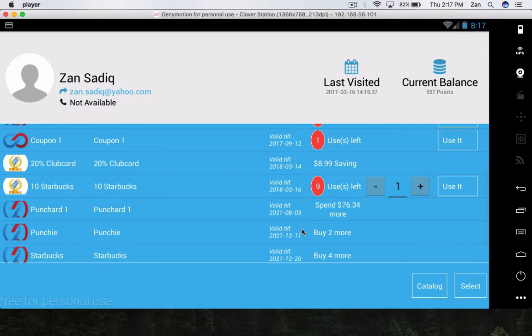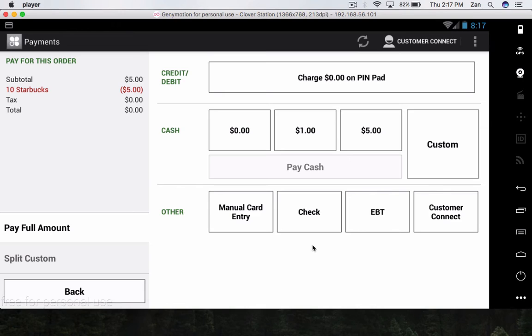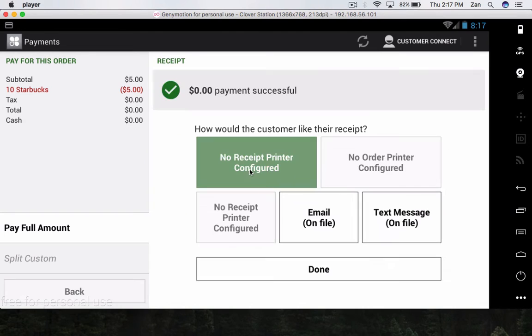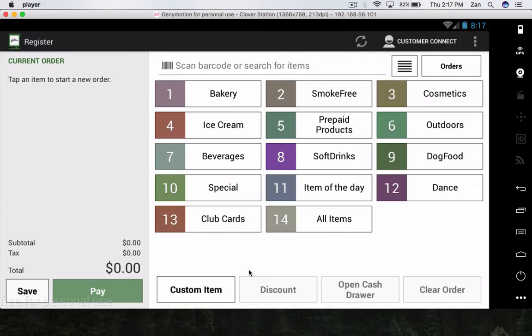And here we see that the previous purchase of one coffee has automatically been deducted from the number of uses that they have left on their Starbucks card. So we can click Use It again, click Select, and we see the discount applied. That's it. That's all there is to it.